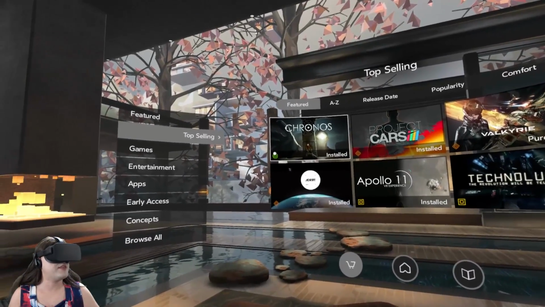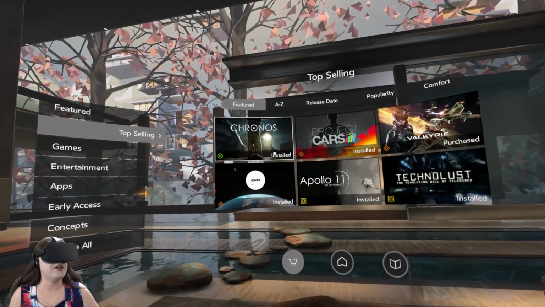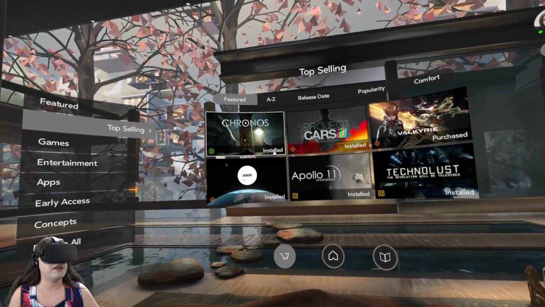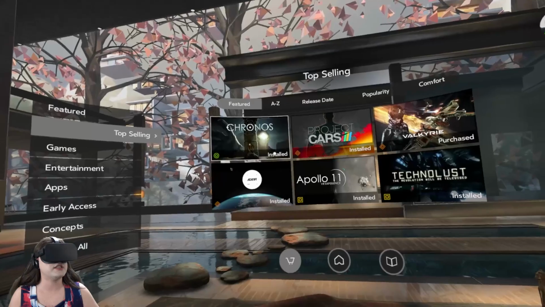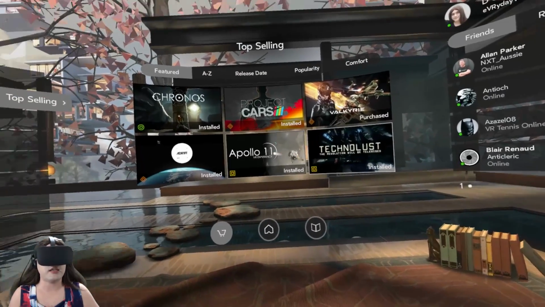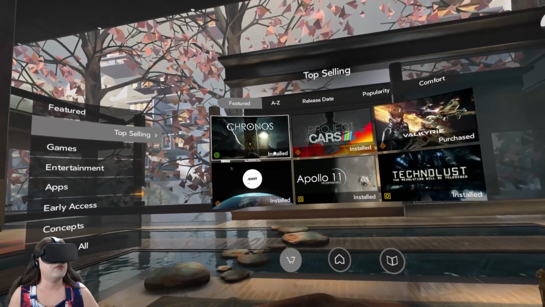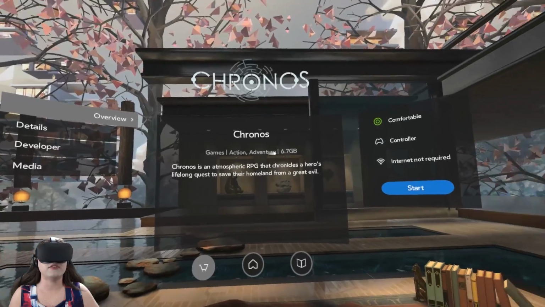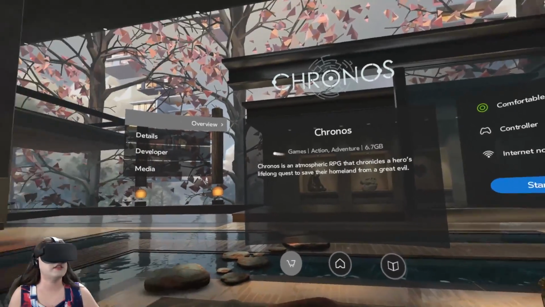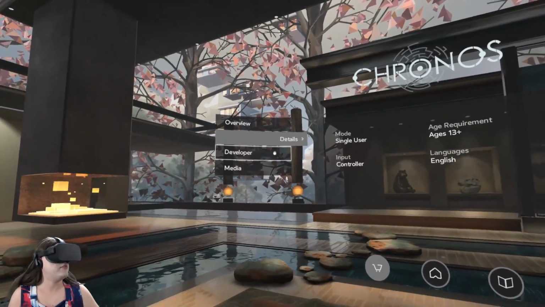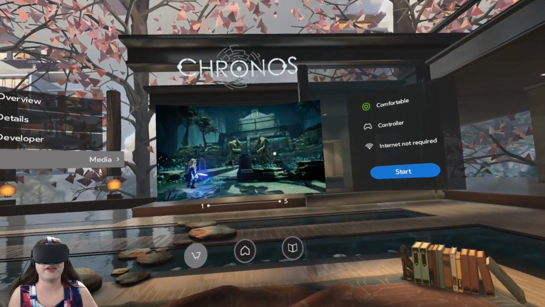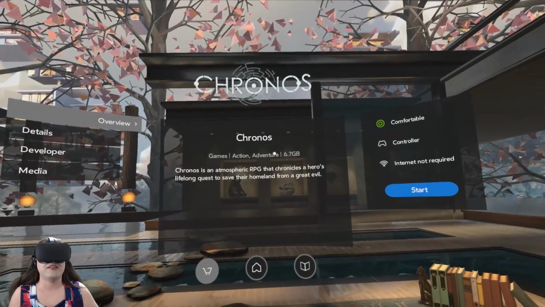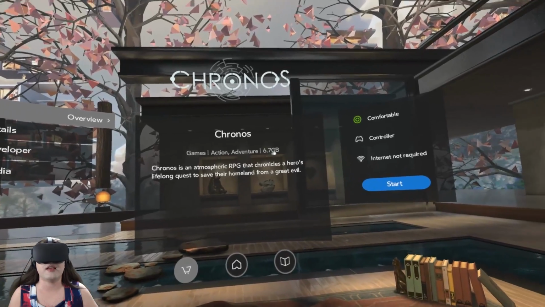You'll see each of these games has an installed, indicating I have installed it. If I had purchased it but not installed it, this would say purchased, and if I had not purchased it, this would actually say the price. One of the weird things about Oculus Home is you can't actually see the price of a game after you purchase it. They're like, well, now you've bought it, you don't care about the price anymore. But it's like, what if I want to know? Do I have to create another account just to see? So that's weird. It shows you the file size.